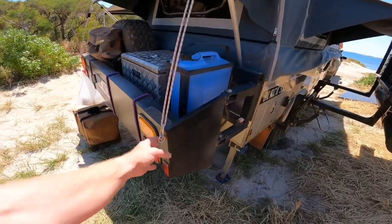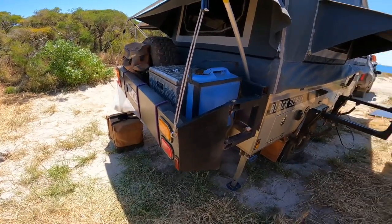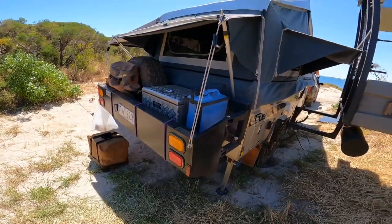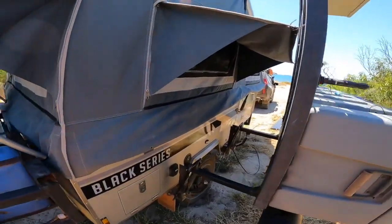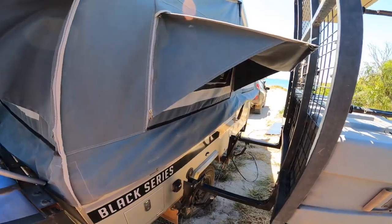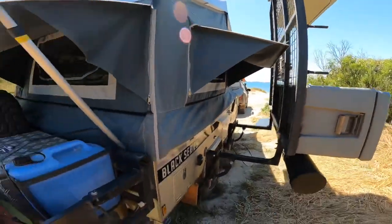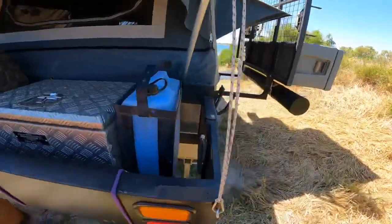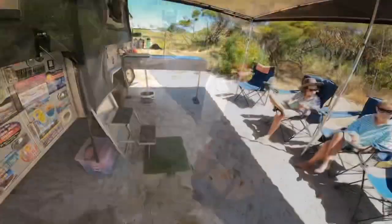We mounted some eye bolts — originally for putting a tinny on, but since we didn't bring the tinny on this trip, we use them with guide ropes for securing the windows. The rear windows here have pole systems but we've never used them in seven months. The only time we put the windows out we just use these little stainless steel hooks — they've been working a treat. We've also got the wheel bag and our super slick pool noodle storage with three bungees just holding those on.